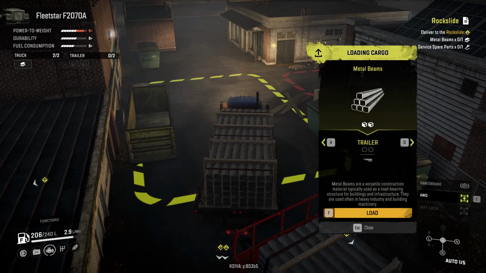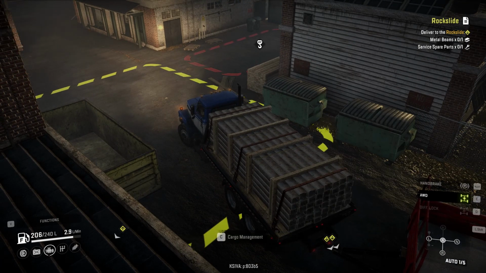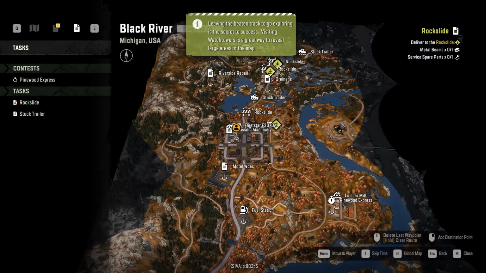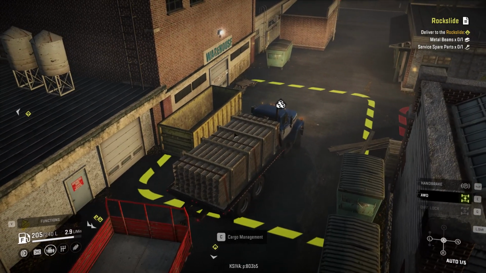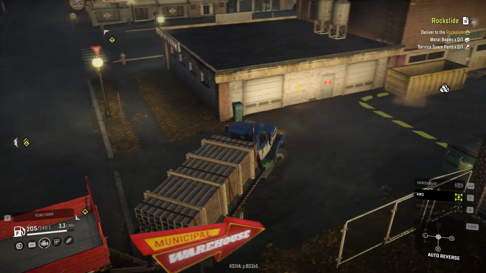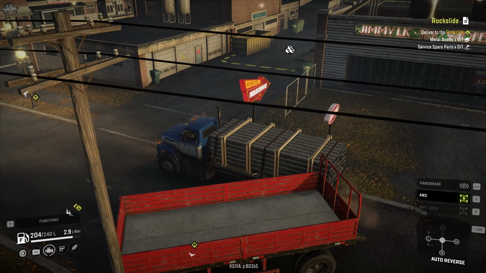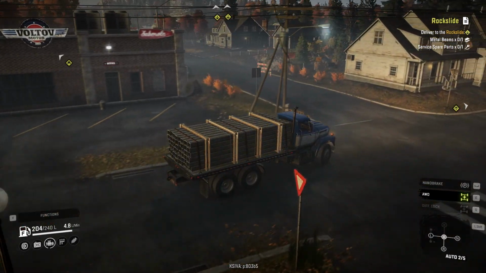That's... You can't get anything else from here. So, now where do I get service parts from? And the warehouse. Of course. Okay, so we need to just ditch this trailer, I'm afraid. That's quite annoying, actually. That's very annoying. Ignore the jackknifing. So now we're going to take these metal beams back to there, and then go and get all the way back to the warehouse.